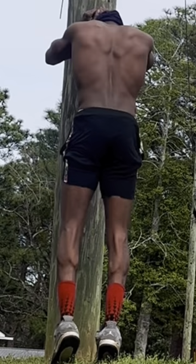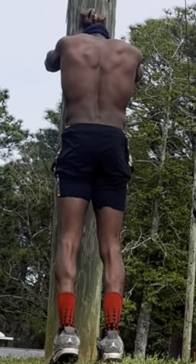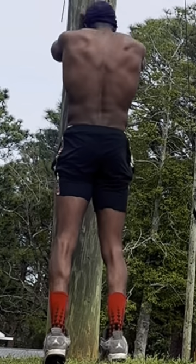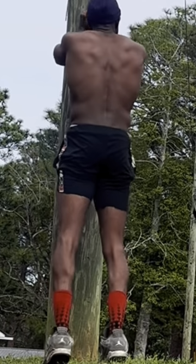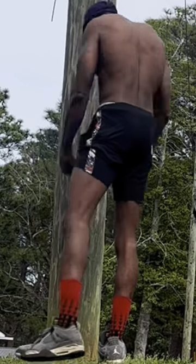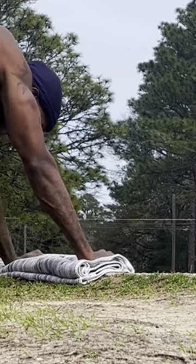Okay, this is one of my favorite leg exercises, calf raises, ever since I was a little boy. And now since I'm taller, I have to put in more work to make sure that my calves are even bigger now, all right? My back is looking great, immaculate, but I'm going down full extension calf raises and you can feel the burn. You hear me yelling, and that's just the yell of relief.